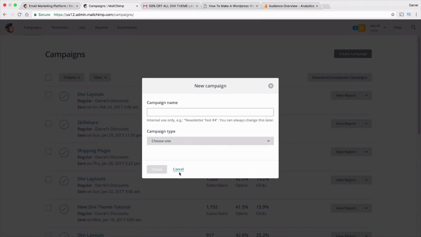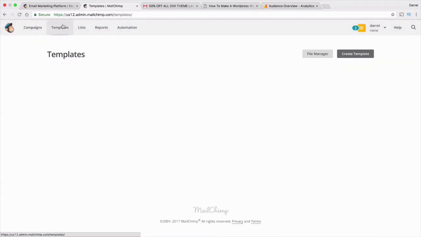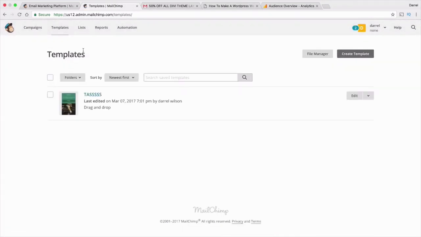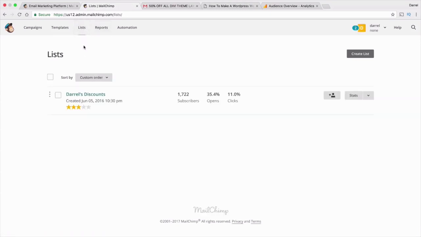We'll also be talking about templates. So instead of designing an email every single time, which can be really tedious for your email plans, I'll be showing you how you can create your own little templates and then send that over and over to your subscribers. And let's just say you're not really good at designing it. Don't worry. I'll give you guys a resource on how you can get some really amazing and beautiful templates for your email blasts. Next, we'll be talking about lists.